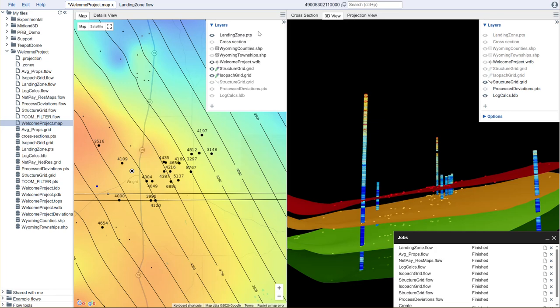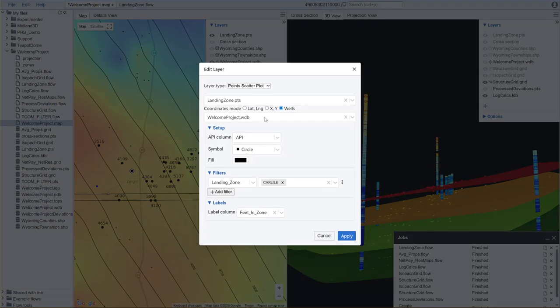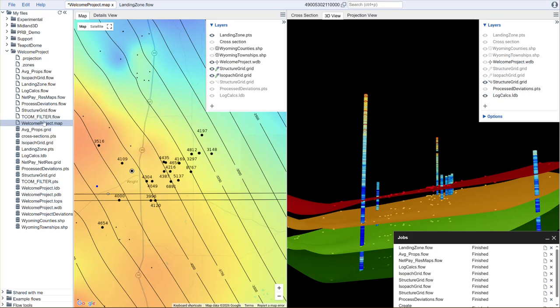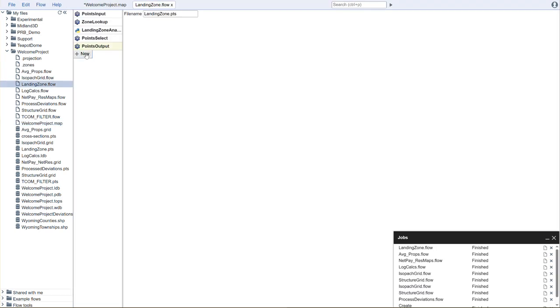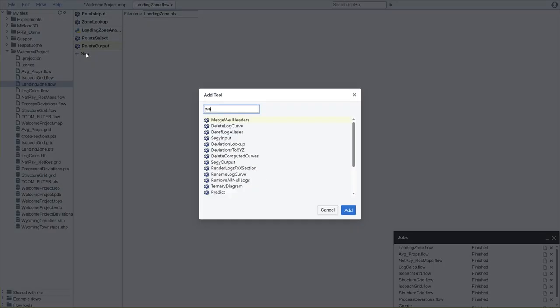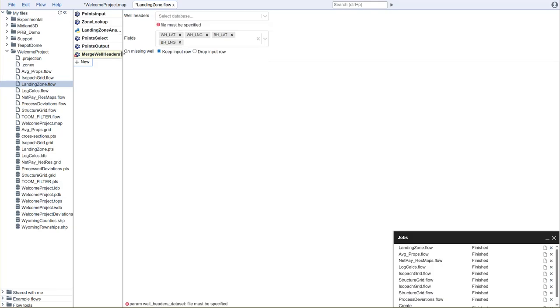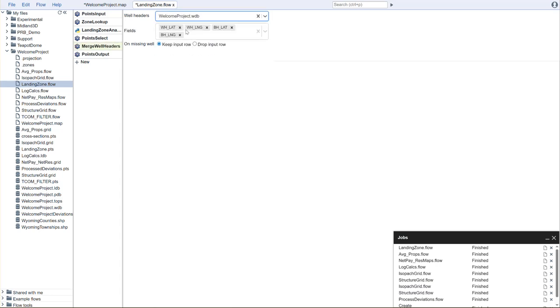Now, one thing you'll notice here is that we added this by doing a lookup to the well bore. We do have one additional option here, which is that we could add the well header information into our landing zone analysis flow. To do that, all we would do is add this merge well headers tool and put that in here, and we'll select our headers.